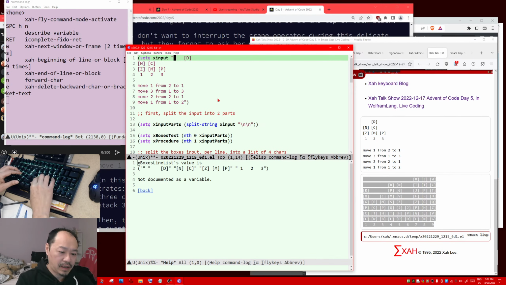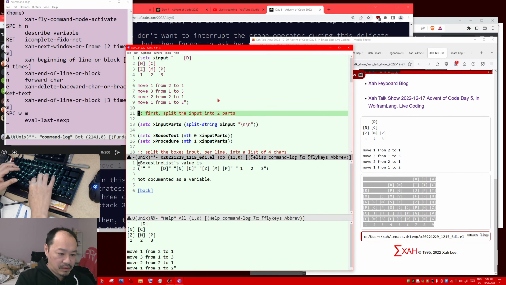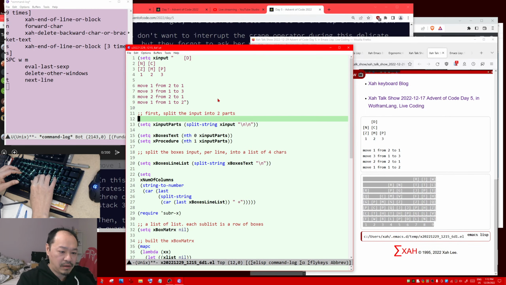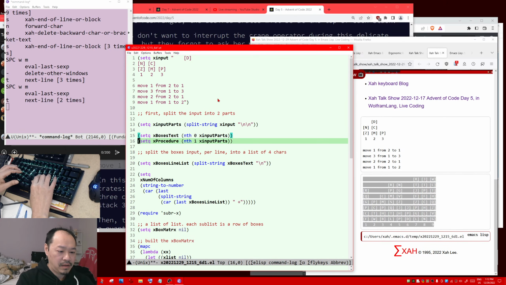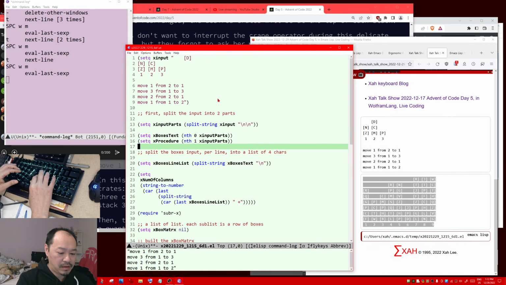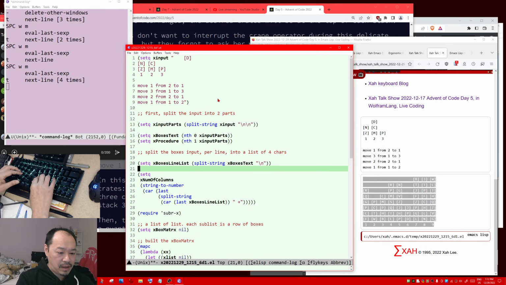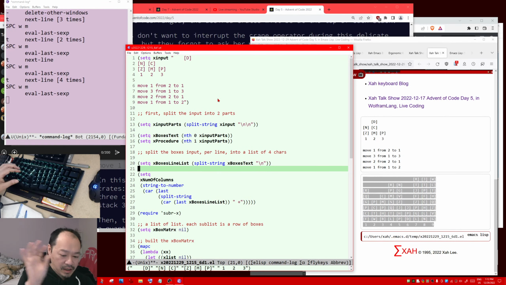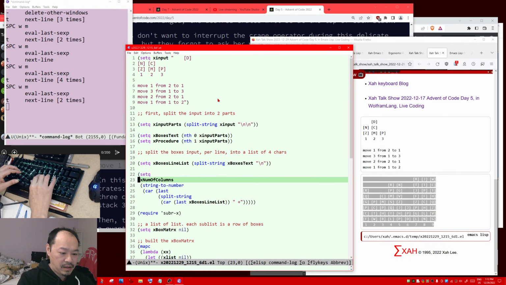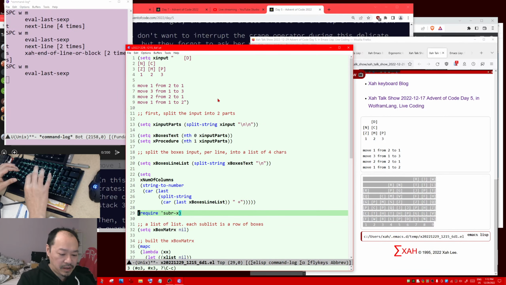Okay, let's rerun everything. Input parts, run it. Box lines list, run it. Yeah, 1 2 3, that's correct. So far so good. Then set number of columns, run it, 3, correct.